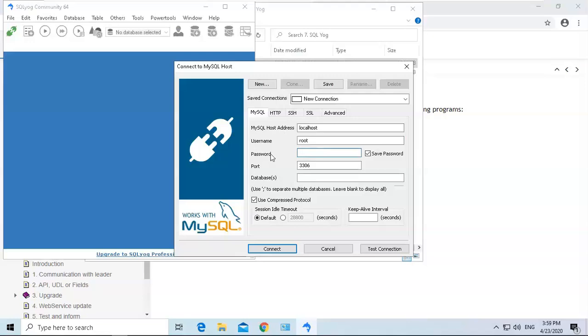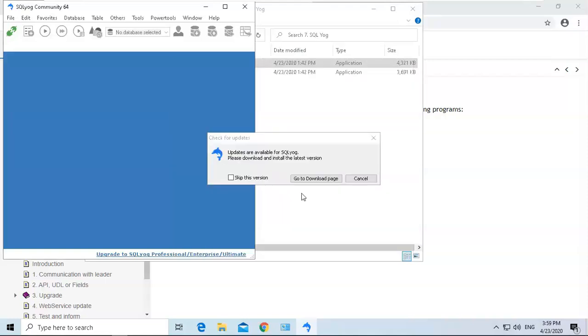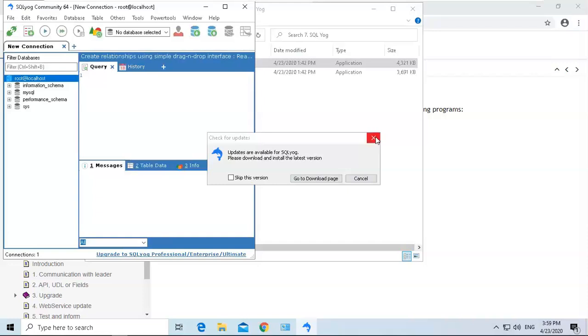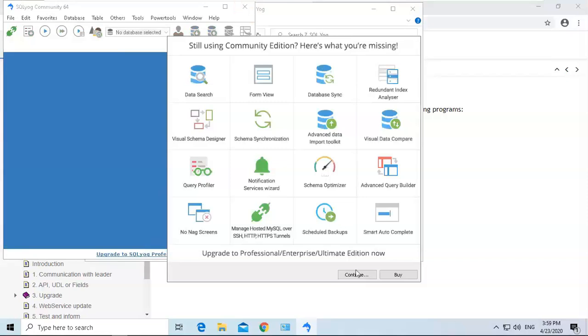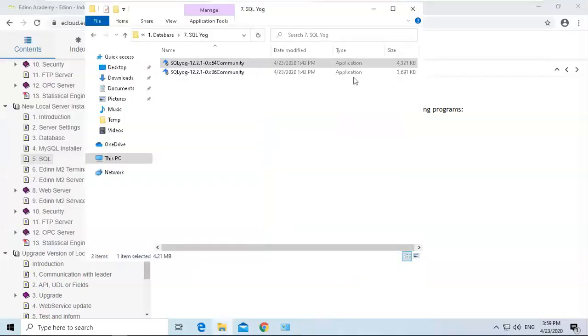My password is 1234, and the port is 10,000. Click the Connect button, say yes, and it is connected. So the database was properly installed. Close it and continue with the procedure.